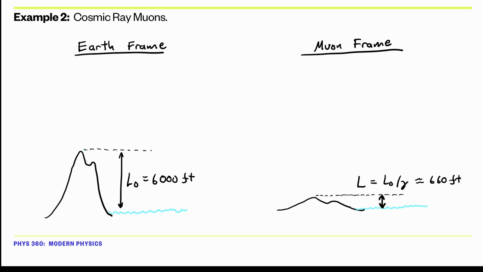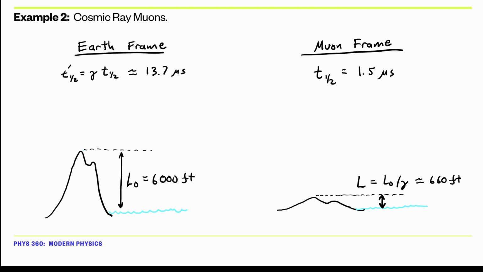The half-life of the muon is assumed to be measured in the rest frame of the muon. The apparent half-life in the Earth's frame of reference will be the time-dilated version of this. We call it T1/2 prime. So it'll be 1.5 microseconds times 9.1, which is the gamma factor, and this approximately equals 13.7 microseconds.